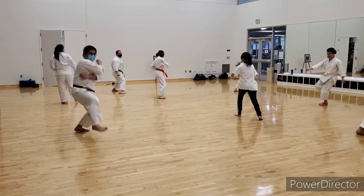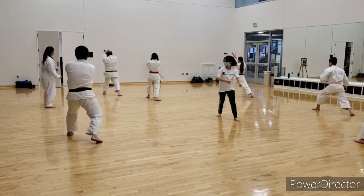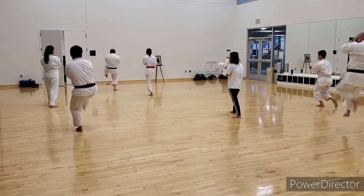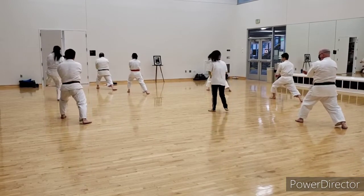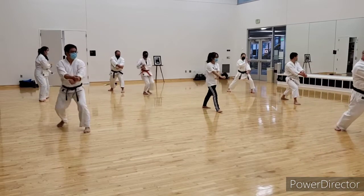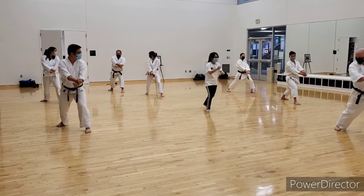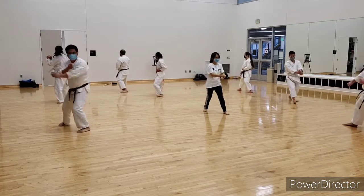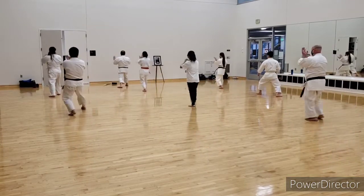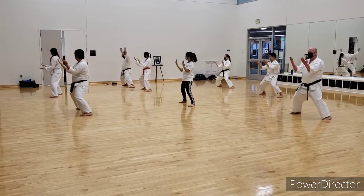One. Two, three, double flying punches with that. One. Now you do the same next block over here. Two. And you turn and do a downward block in a back stance with your fist closed. One. Then you open your hand. Two, three, front face. Four, keep it up. Five, pull your left foot in.